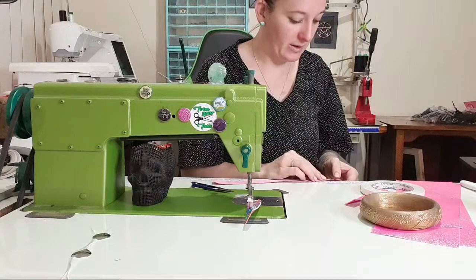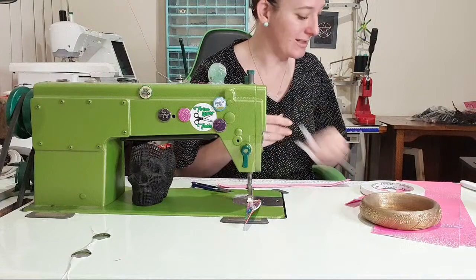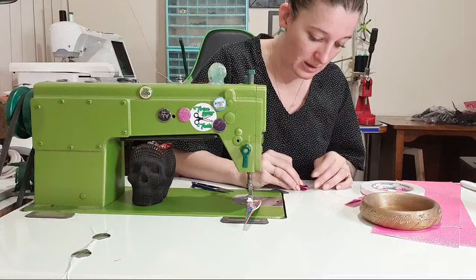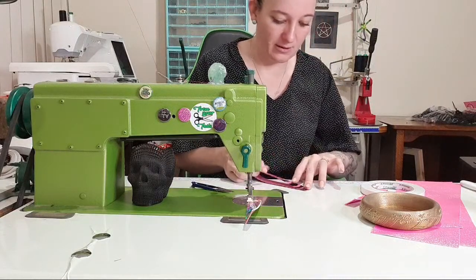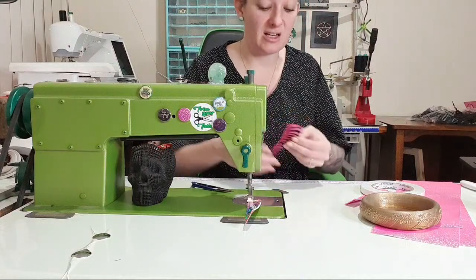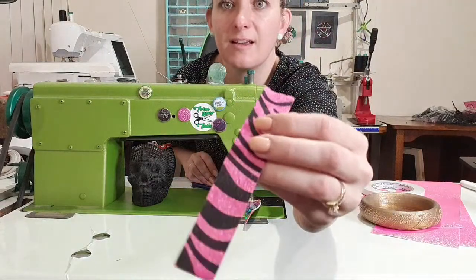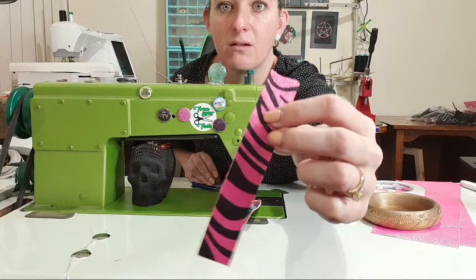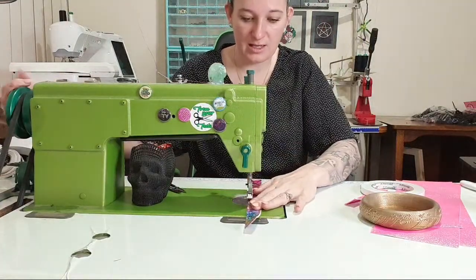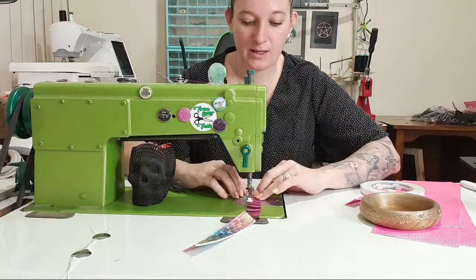It is a bit of a sewing circle when we go live. I need to work out these Zoom things so we can do sew-alongs together and you can ask live questions. So this is a faux leather - it's like faux leather vinyl. It's really funky. It's actually fluffy - it's actually like fur on there, which is cool. I'd be down to do a Zoom class. That could be kind of fun actually.